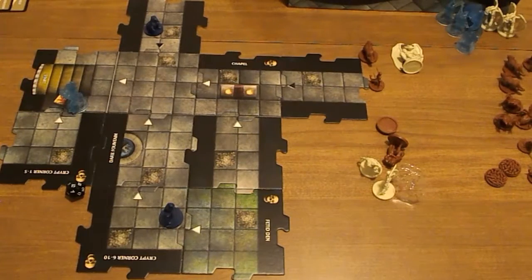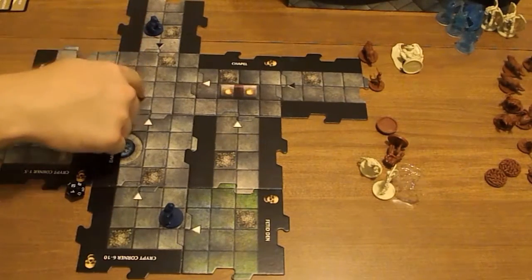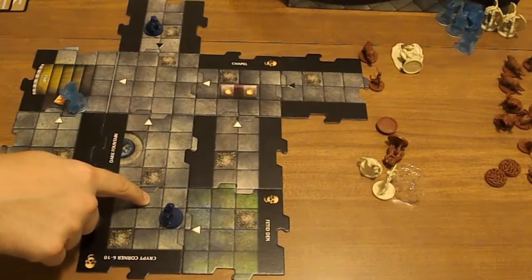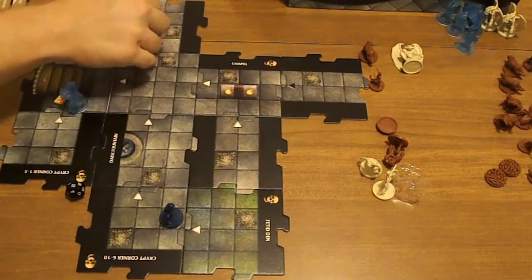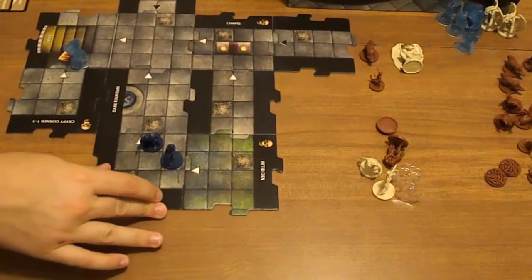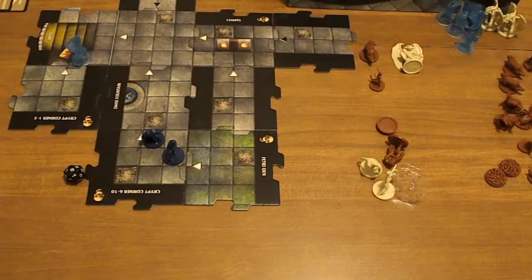1, 2, 3, 4, 1, 2, 3, 4, 5. I think he's going to double move, and that places him there. And since he did not attack, he uses his power: one other hero on your tile regains a hit point. So Emerald will regain a hit point. The cost of that means no new tile, so an encounter card. Attack the active hero.